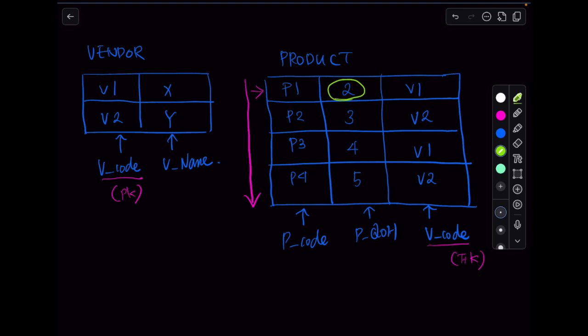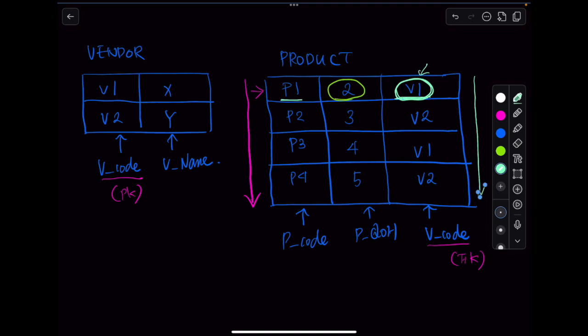But for this given product, vendor V1 may provide not just one product, but many products. So we want to search all the products provided by this given vendor V1, and we want to get the average of quantity on hand. Therefore, outside we are looking at this one product. But since vendor is given as V1, we have to read the same table, product table, one more time from the beginning to the end.